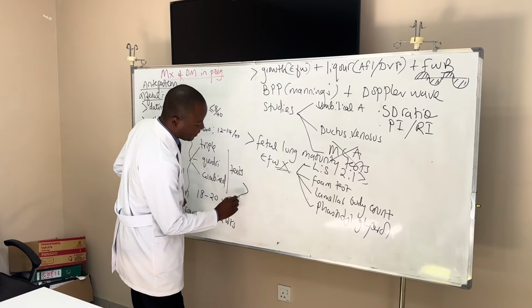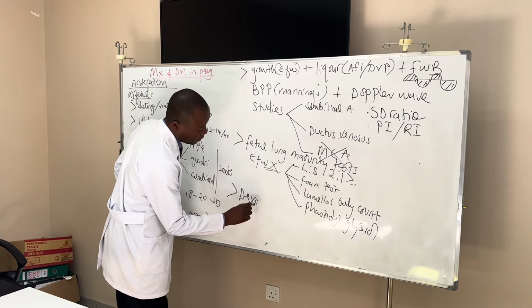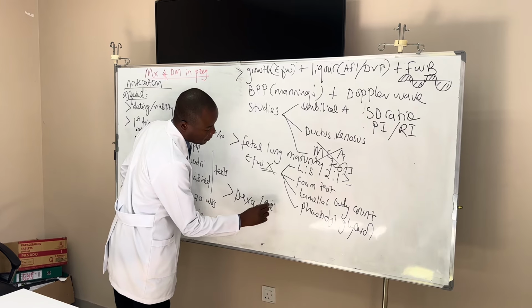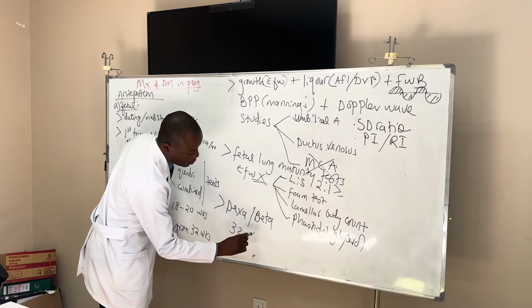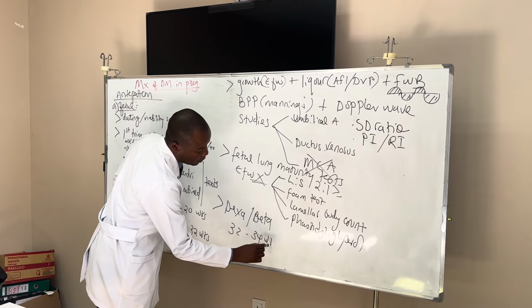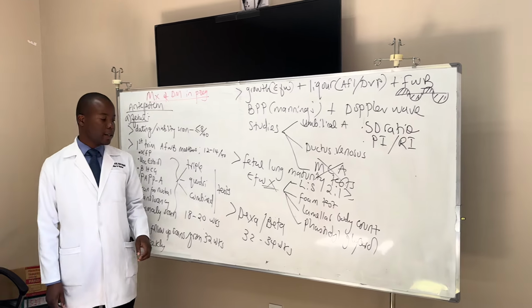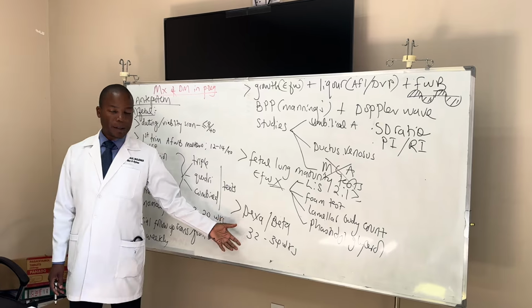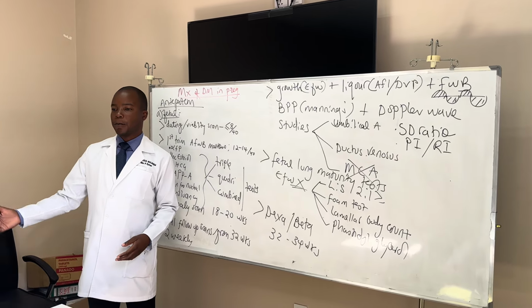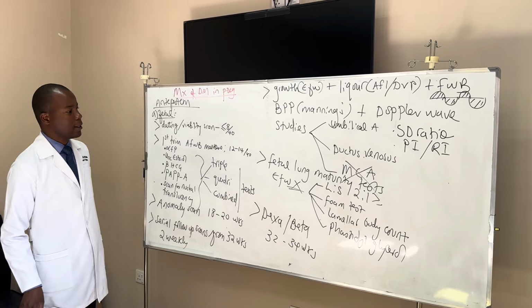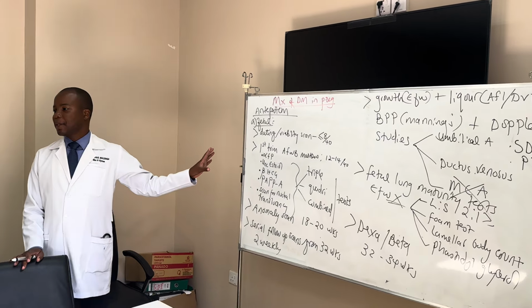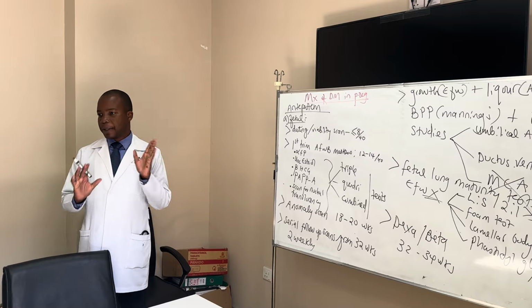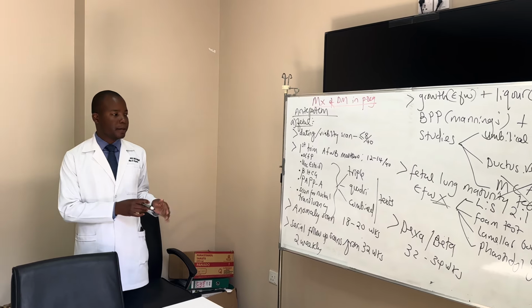Then dexamethasone or betamethasone has to be given at least between 32 to 34 weeks. You can even be repeating it every 2 weeks if you so wish, because we say that issues of lung maturity is very crucial in that. So basically that will be your antepartum management for the baby. Like you are thinking in that direction for the baby.